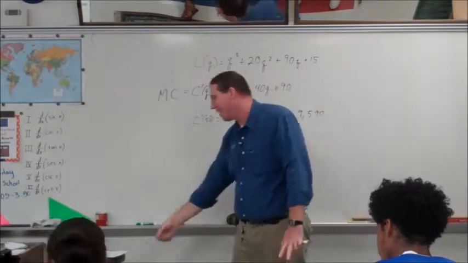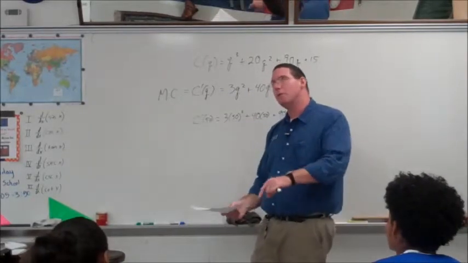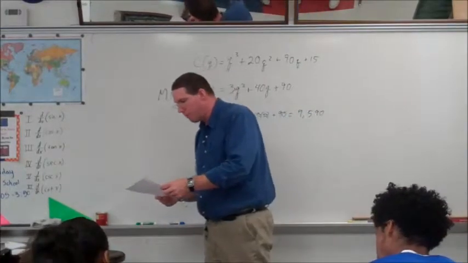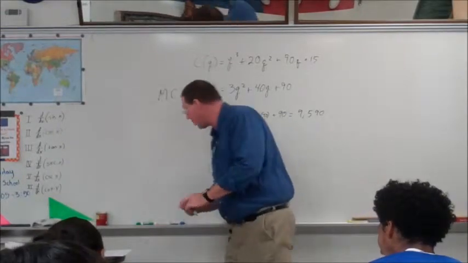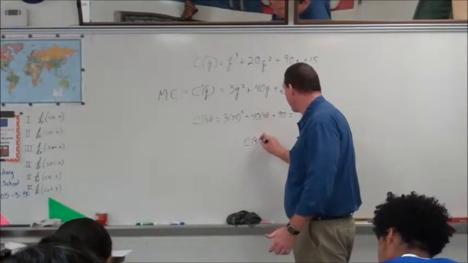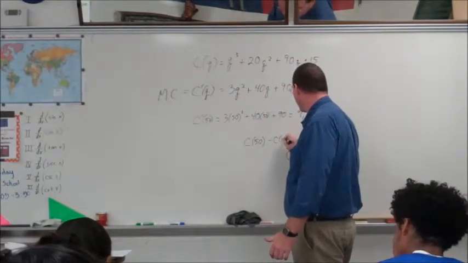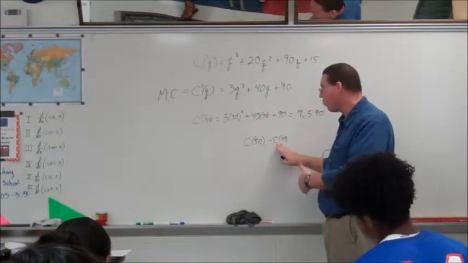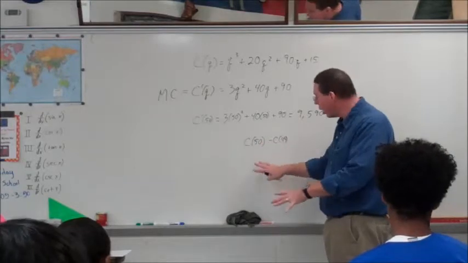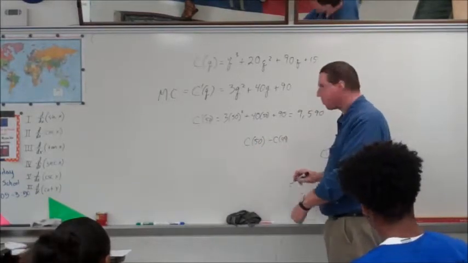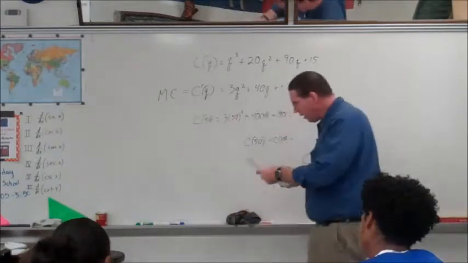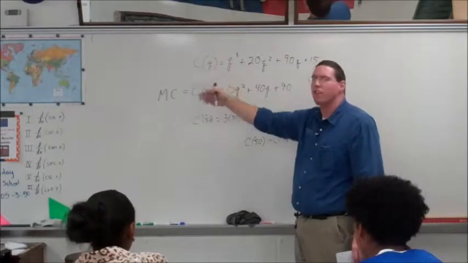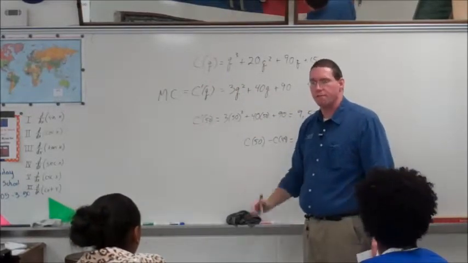I gave you that hint because I figured it's intuitive to some people, but not intuitive to most people. Okay, so I said the actual cost is equal to C of 50 minus C of 49. This is the total cost for 49, this is the total cost for 50. If we subtract away the total cost for 49, it gives us just the cost of the 50th item. For C of 50, I got the original function, the total cost function. Sometimes this is called the total cost function, not just the cost function.